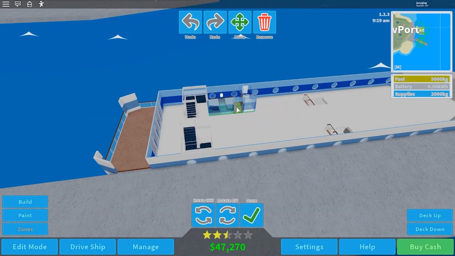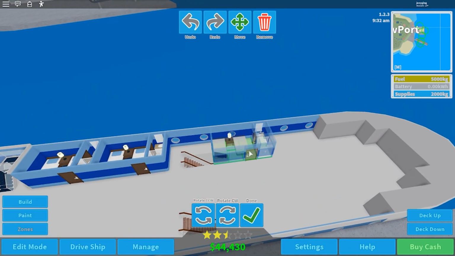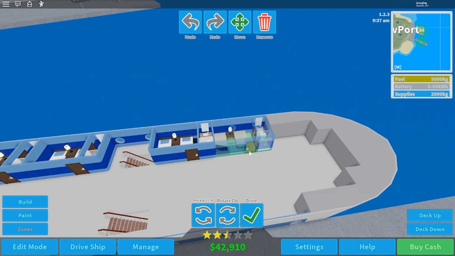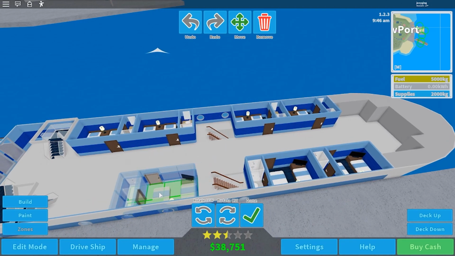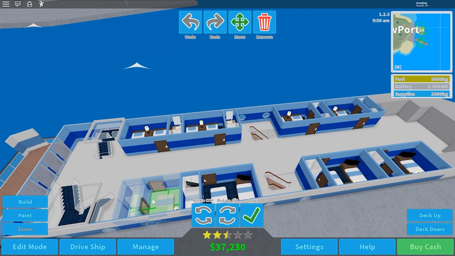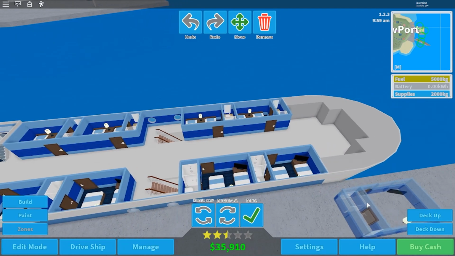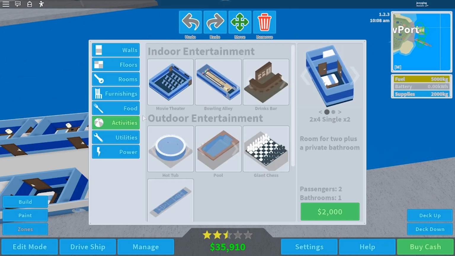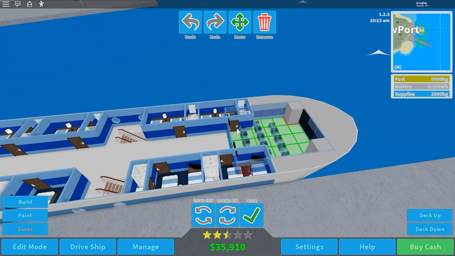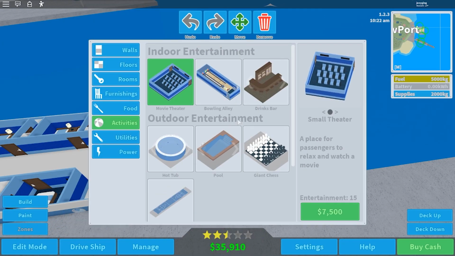Double room. So boom. Boom. Boom. Boom. Then boom, boom, boom, boom. So we have the first area. We're going to put in some, let's see, activities. I could do that. Nah, I'm going to put that somewhere else.